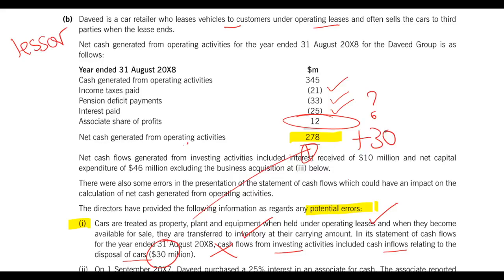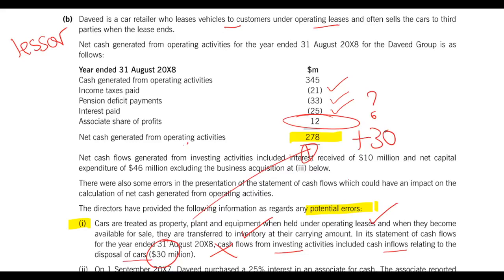Now, hang on a minute. I need to pull back. I need to think about the bigger picture. I need to think about my answer plan. What I would like us to think about is doing this answer efficiently, so that as we do the reconciliation on the left-hand side of the page, we do the explanation of those adjustments on the right-hand side of the page. In other words, we think about these adjustments once. We do the numbers and the explanations at the same time, and then we move on. And that's all about planning our layout and starting in the right way.